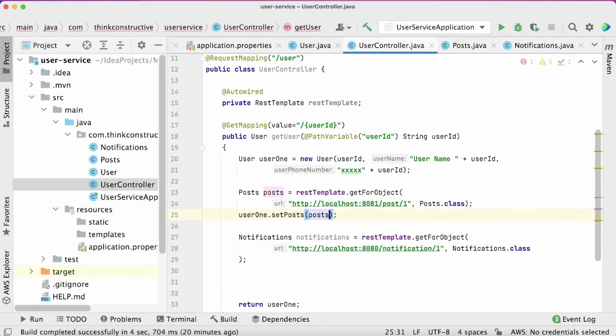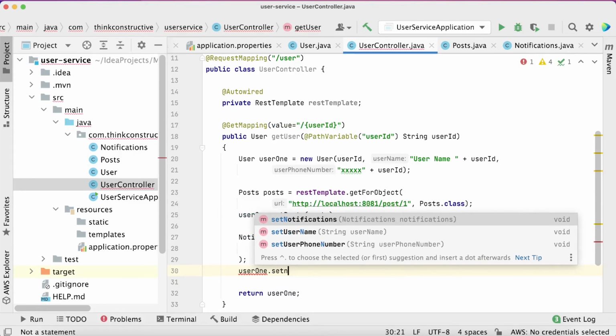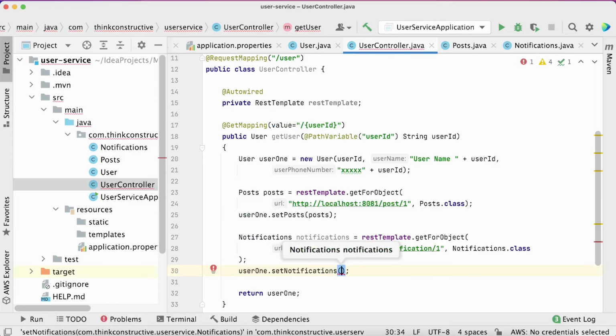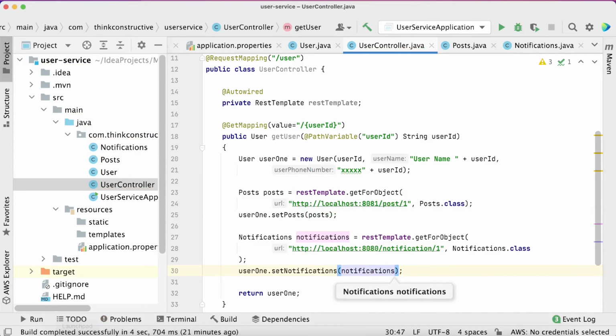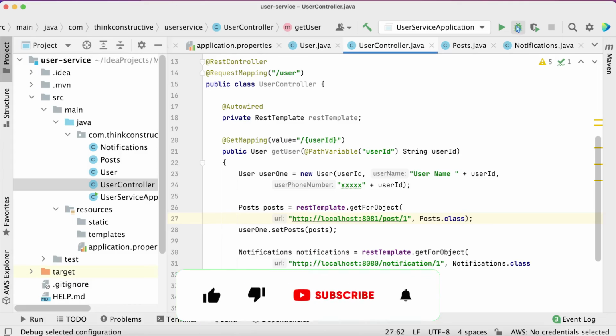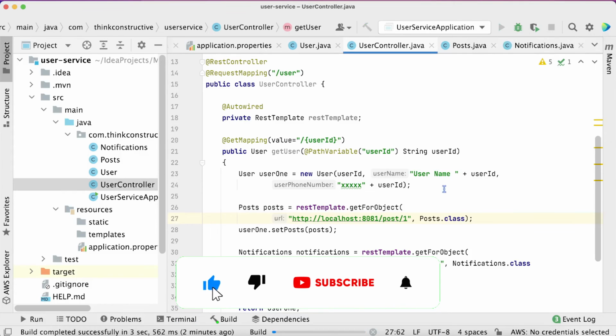Okay, and we'll pass this value, whatever we have got. Similarly, for notifications, we will say user1 dot set notifications, and inside this we'll be passing this notifications. Okay, whatever response we have got. All right, so I hope this part of code is very clear. Now let us quickly bring up the application and see the changes.